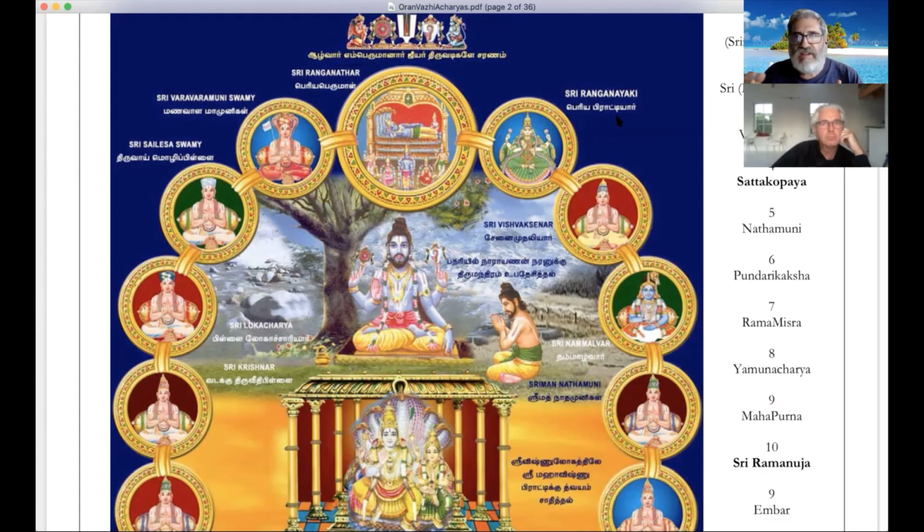So she's always indicated with the word Sri. So whenever we have the word Sri, or Shriman, or Shrimat, or Shrimate, it always indicates Lakshmi. And Lakshmi is the first founder Acharya. Well, we have to say Ranganatha is the founder Acharya. He's the first. But Sri Devi is the first Acharya. She's the first Acharya.